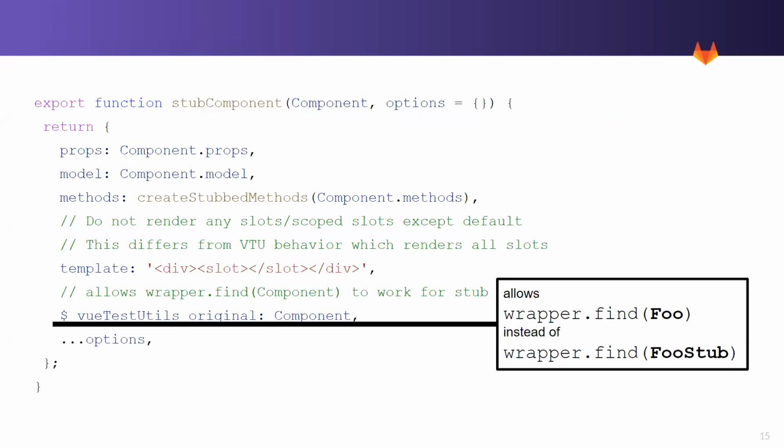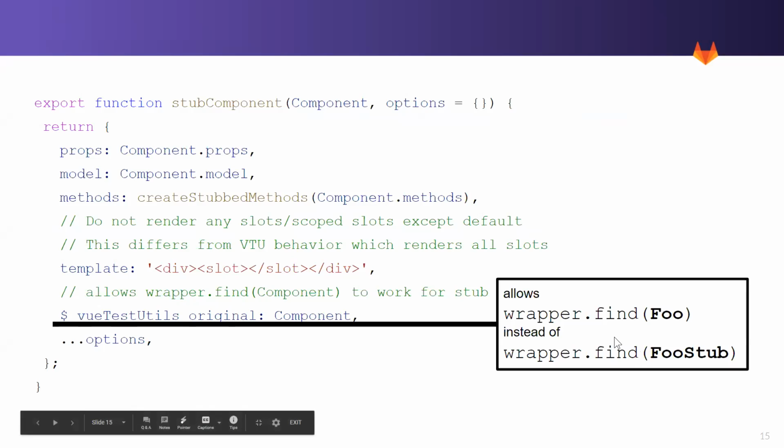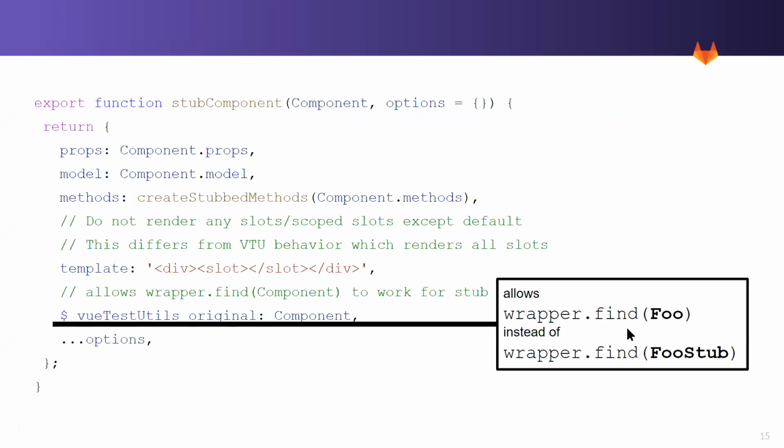Because if you look at the stub component implementation, which is quite trivial, it has some dark magic, adding a magic property, which is specific to Vue test-utils implementation, which allows a very important thing, allowing our test to be more expressive. When you stub the component with this helper and you have this property on the stub, you could use wrapper.find with the original component and your stub will match this component.